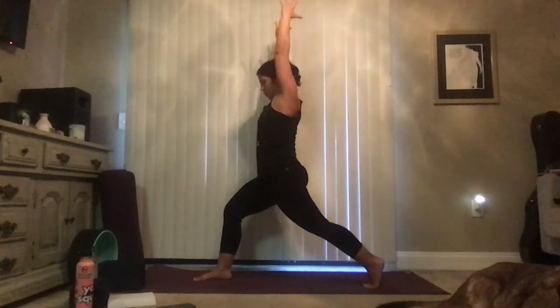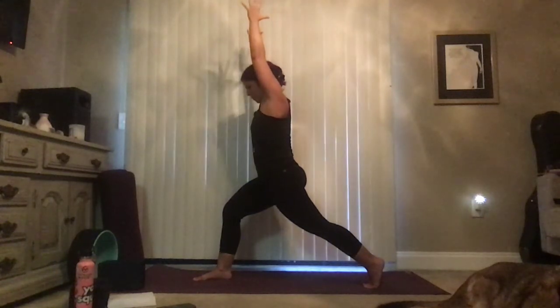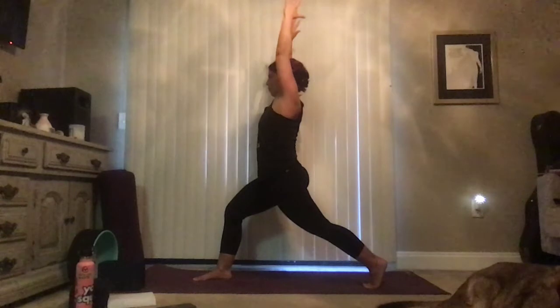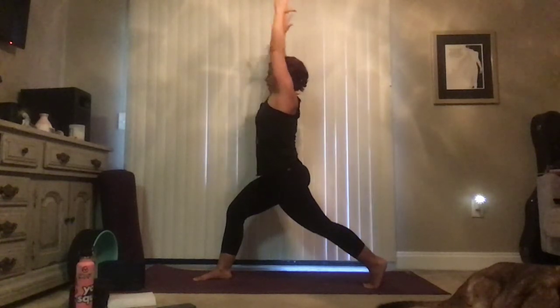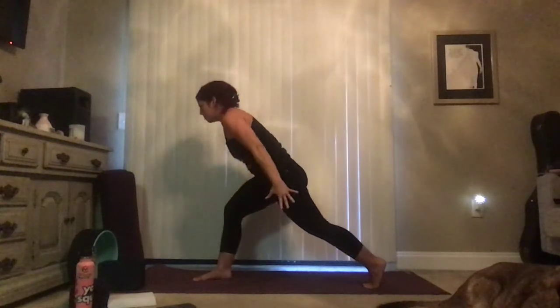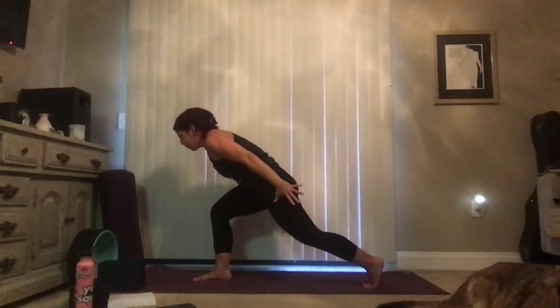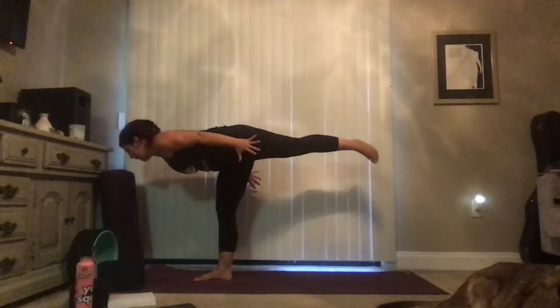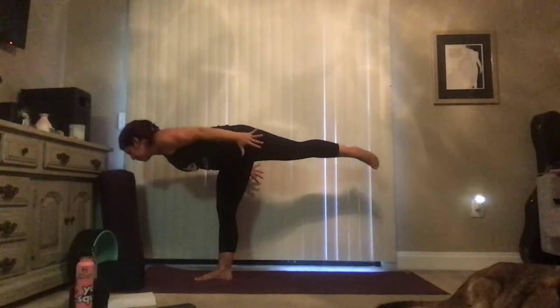Come back into full crescent. Stay for the inhale. Exhale, begin to come back into that airplane. Reach the arms back. Bend deeper into that front leg. Bring all of the weight into the front leg. Try to lift up the back leg. Come into warrior three.